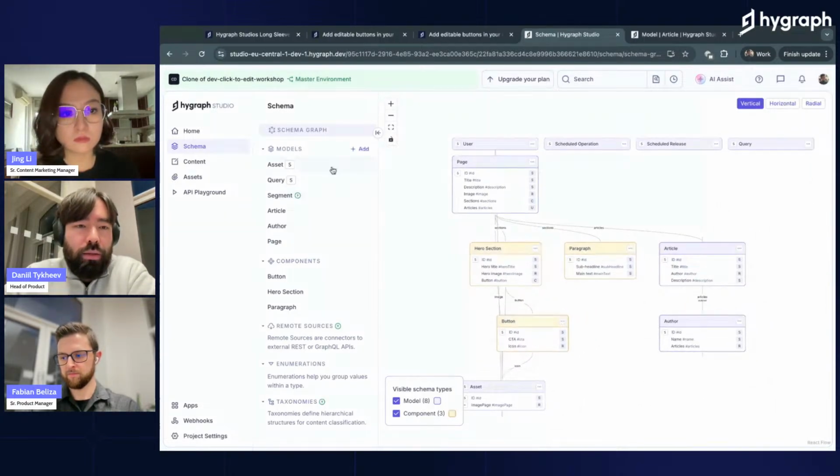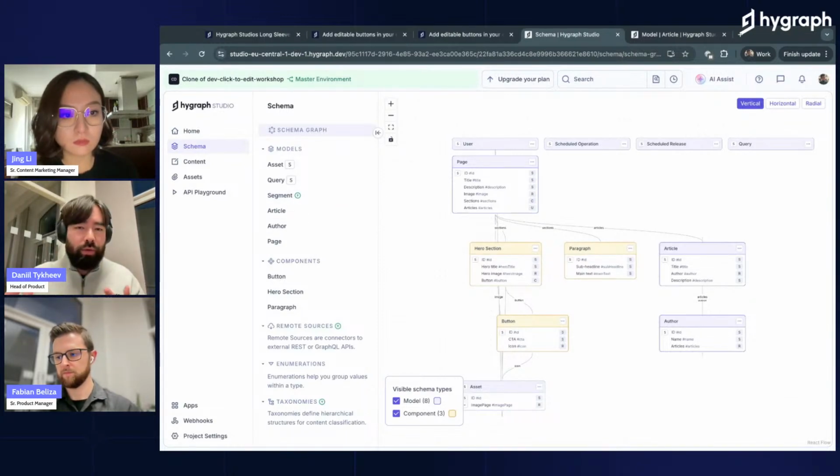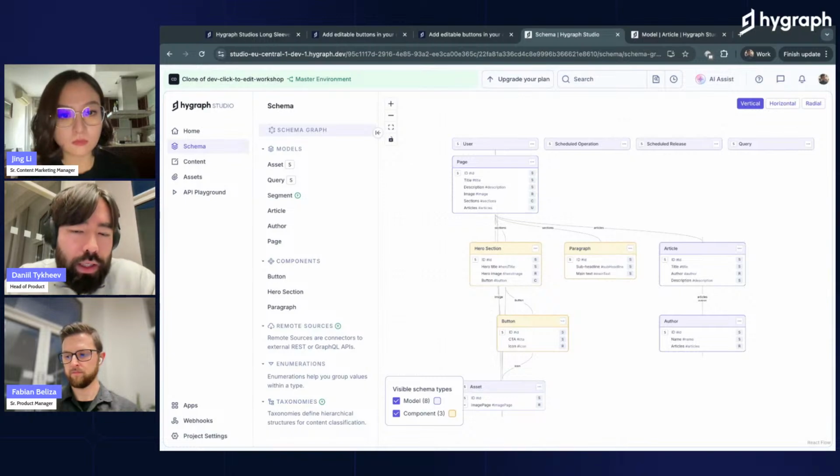The idea here is quite simple. We have our models usually in this list right here, where you can navigate around, but it's very helpful in many cases to see the relation between the models and other schema elements that you have in your project.